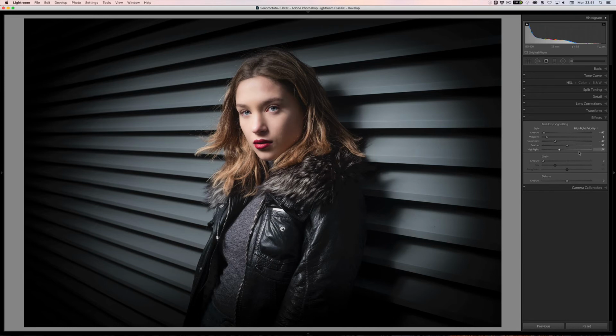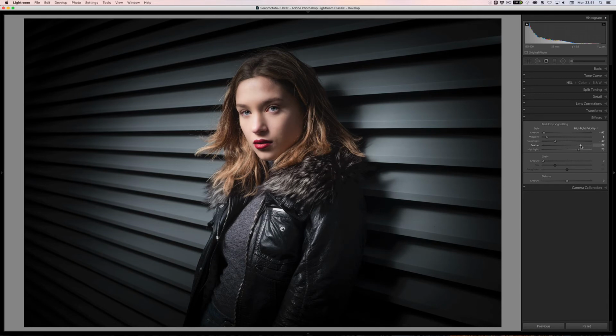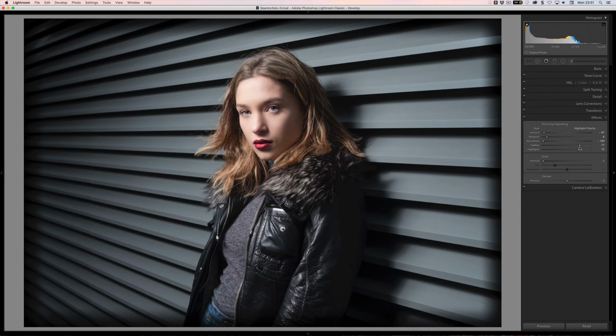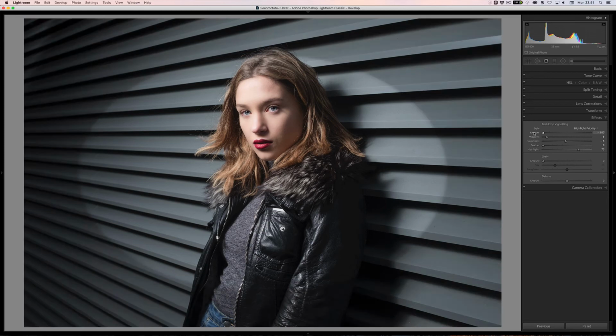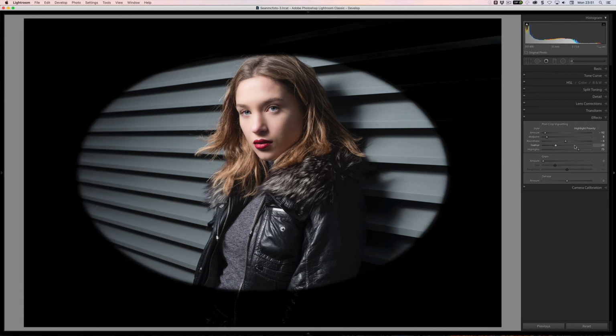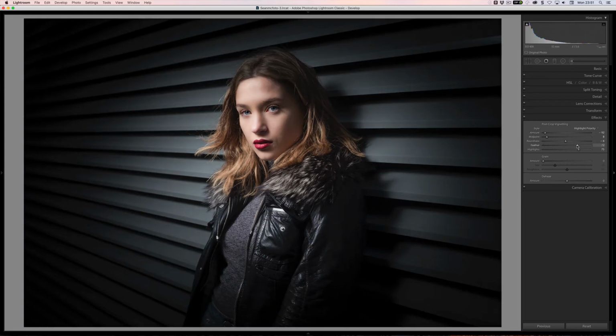And if you wanted to bring the highlights back, you would do it here. If you wanted the transition to be much wider, again, you would increase the feather so that it's got a bigger transition. Now the thing to watch for, if you bring the feather down rather, you can actually see where it is here, so you know that you have to be careful that you're not going to have this area here knocked out as well. So as we can see here, this concentrates it all completely in the center of the image on the person.